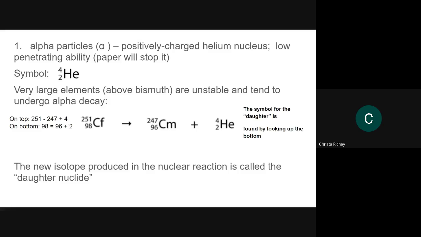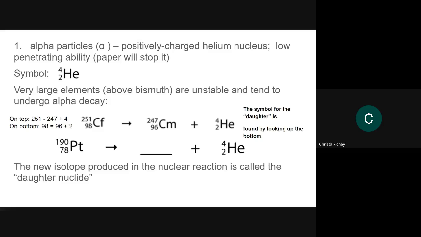And it says over on the right, found by looking at the bottom, that means the bottom number. Is that not the helium, this one, the 96? And yeah, you still need periodic tables, because I know you have not memorized them. So you have the parent, californium, you've got the daughter, curium. And so we're going to see if you guys can do one here real quick.